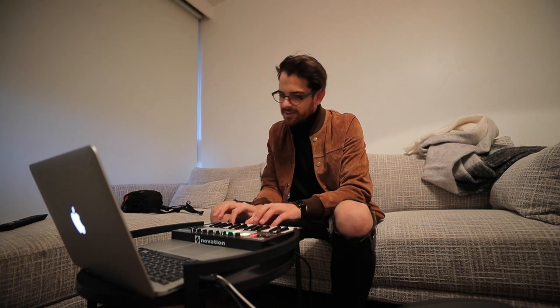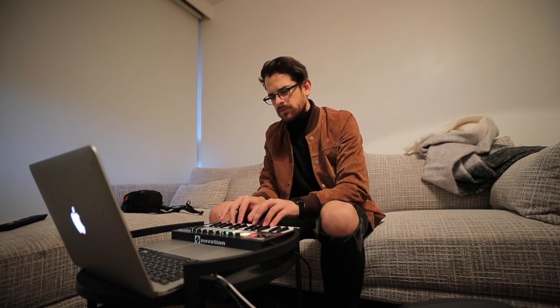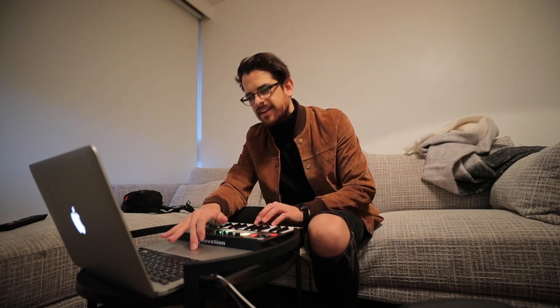This sound, you can tell straight away that's from that keyboard. But what I might do is process it a little bit more to make it a bit more sort of lush. Oh, I'm gonna duplicate it.